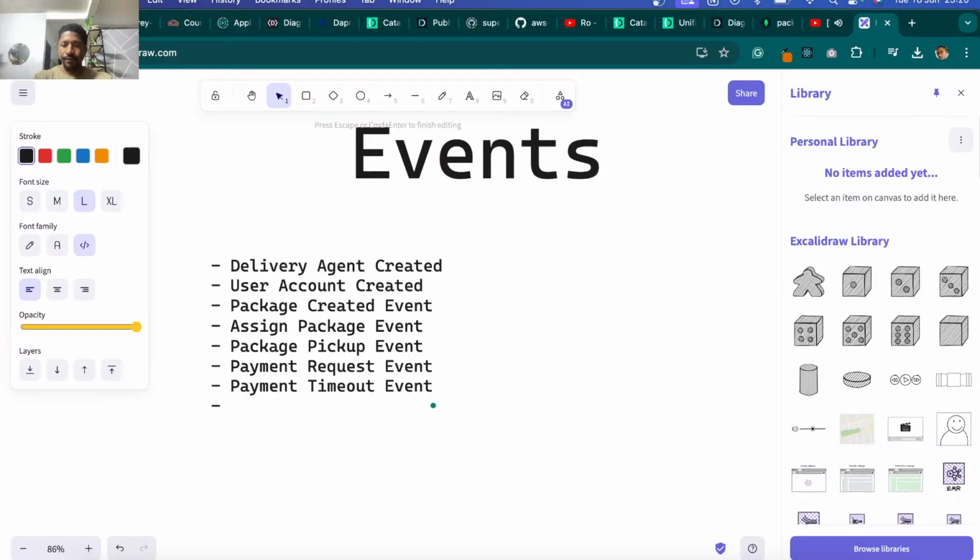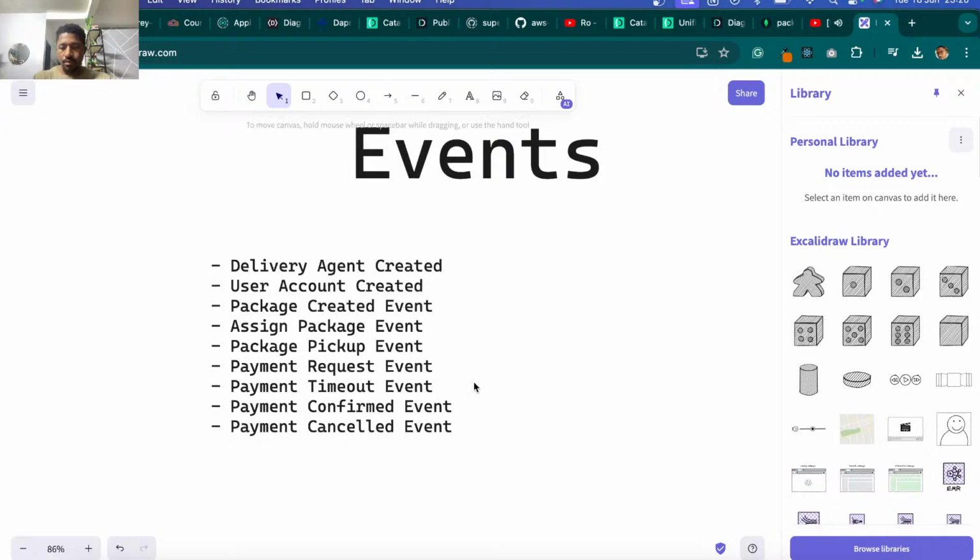It doesn't last forever. So if you don't make the payment within that timeout, it expires. So we'll have the payment confirm event, and then we'll have the payment cancel.